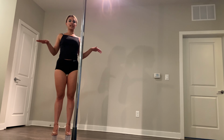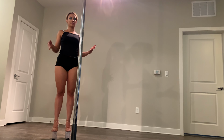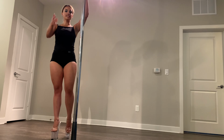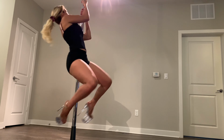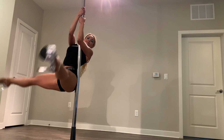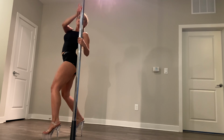Okay, so now I'm going to show you guys some basic things you can do while you're on your spinning pole. Some easy moves would be one like so. We can go from an invert, spin, and then go like that, down to the floor. Let's do it.